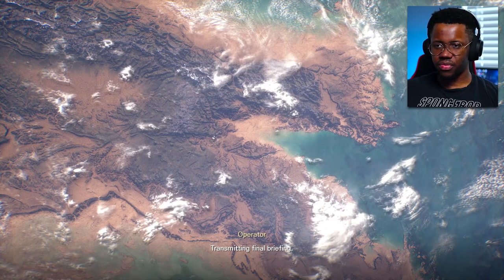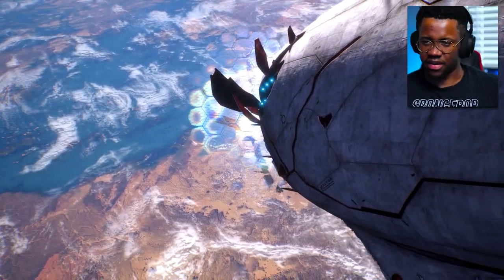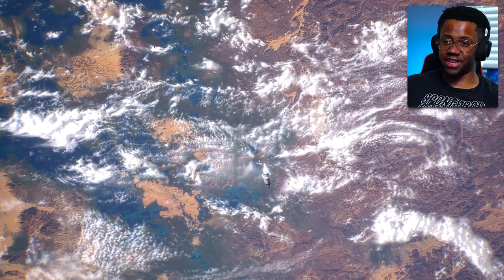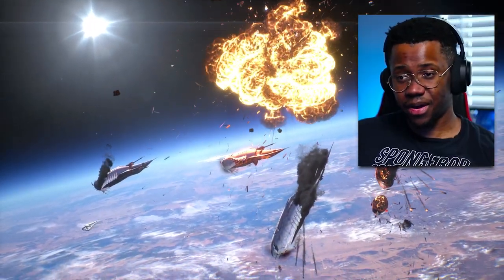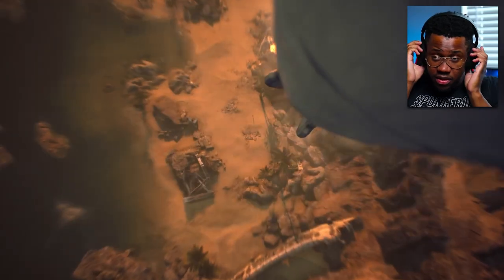Transmitting final briefing. What am I looking at? Yo, these ships look crazy. Activating shield. So the enemy is called the Natiba? Damn, y'all ships getting wrecked. Are the Natiba really that powerful? Eve, that's our main character. Eve.